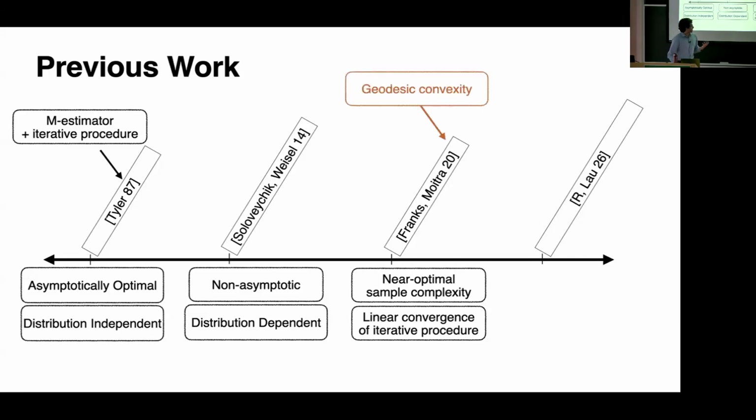There was a really nice connection to what's called geodesic convexity, which, again, I will not talk about too much in this talk, but ask me after. This was a real key to understanding both the algorithm and how to analyze the estimator. Cool. And so the final box in this line is our result. We improve on this previous result to remove the "near" from "near optimal," and we give optimal sample complexity bounds. Importantly, we do a little bit more work than just using G-convexity. We have to use a little bit more structural assumptions about elliptical distributions.